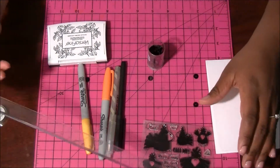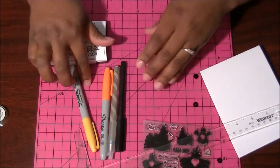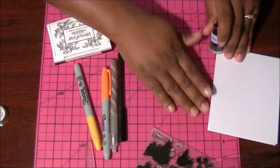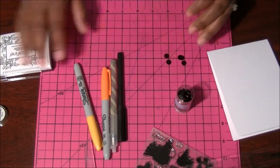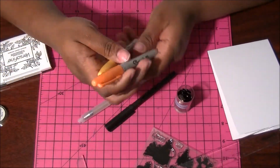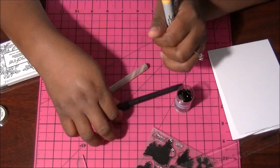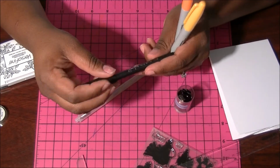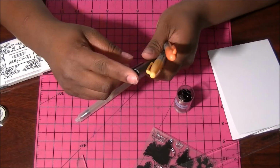And I have a T-ruler because I'm going to be making some lines, as well as maybe some doodling. I'm not sure yet. Then I picked out two Sharpie colors, an orange and yellow. And then I have a black, kind of like a marker or a pen. It's a writer's pen to do my black lines.